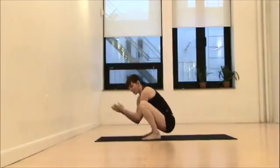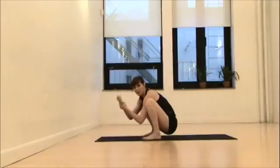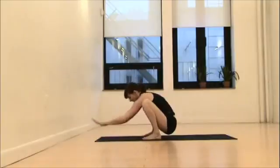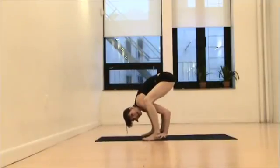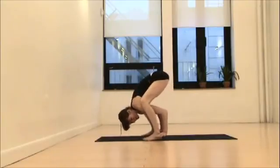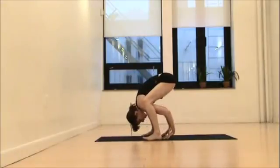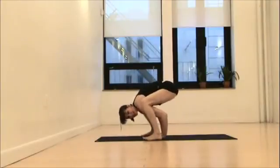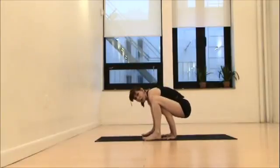Once you're pretty open here, and I like to squeeze the wrists out between each pose too, so I give a nice little separation of some of that compression that happens in the wrists. You can take the feet wider, bowing more, and hang on behind the heels. So for some of you, you're just going to be here for a while, building strength and flexibility. Drawing into the navel. And if you can, place those hands shoulder distance apart behind the feet, even inside the heels will do it. Squeezing the elbows in so you're still in crow pose arms.